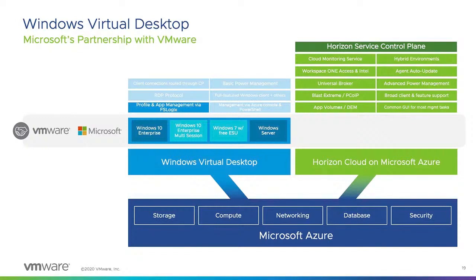VMware Horizon Cloud on Microsoft Azure has been around for quite some time, and we offer a similar experience wherein we use the same Windows Virtual Desktop that's available on Azure on top of the Horizon Cloud on Microsoft Azure. We have a partnership with Microsoft that allows us basically to run these features of Windows Virtual Desktop on top of the Horizon Cloud on Microsoft Azure, right? So you will be thinking, what additional do we bring? On top of this, we bring services, as we mentioned earlier, the cloud monitoring service. We provide the universal broker, which means now that you can access not just the VDI running on top of Horizon in Azure, but also anywhere else. We give access to a hybrid environment where we'll allow you to run your VDI infrastructure anywhere.